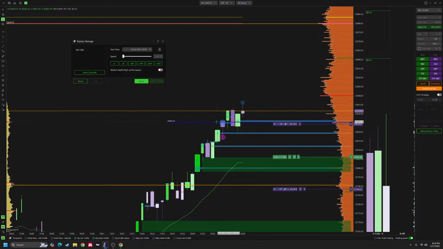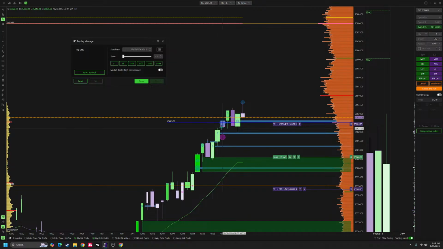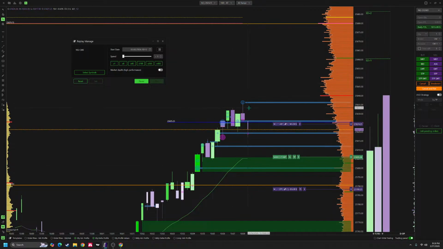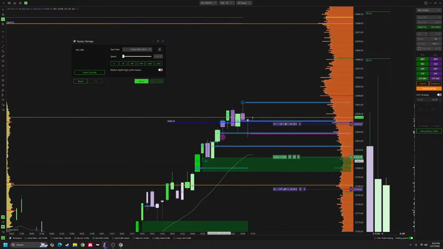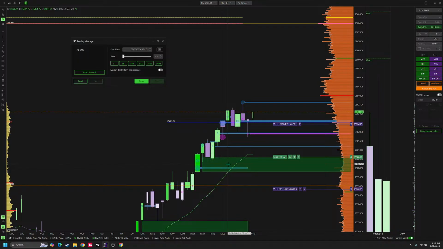So even though we broke through that level, there's no clear indication to me that we're going to continue to go up. Now, if we go down, so you just got absorbed heavy, lots of selling pressure, aggressive selling, pushing right back through those zones where aggressive buyers tried to continue to push the price. And now it looks like we're coming back down to our previous buying zones or not.